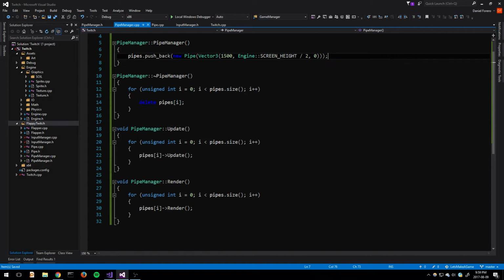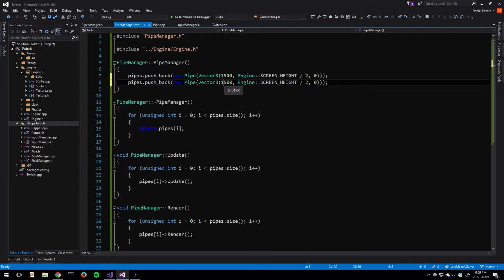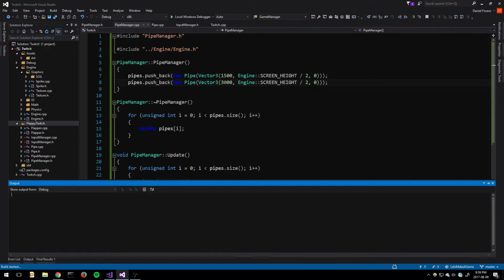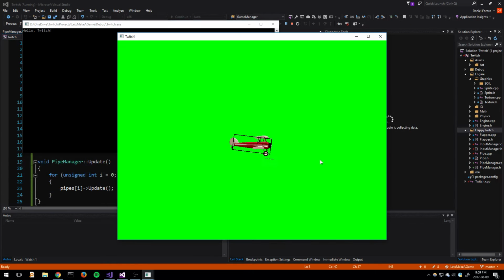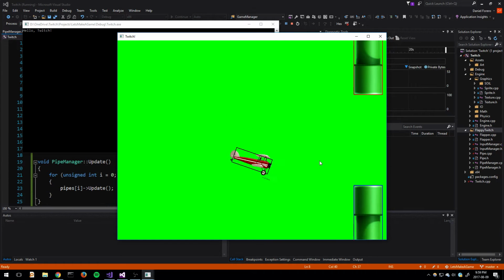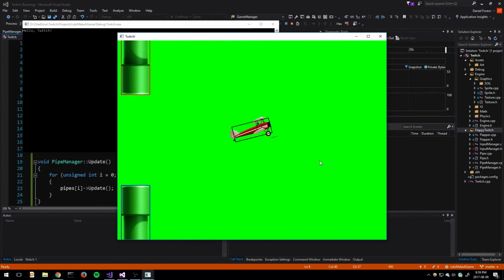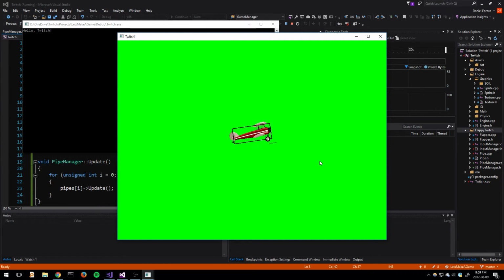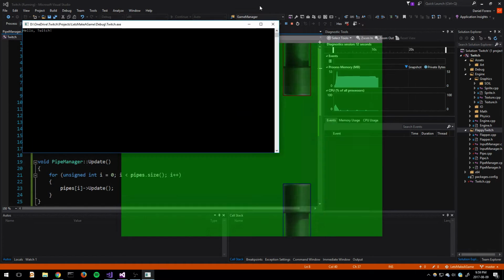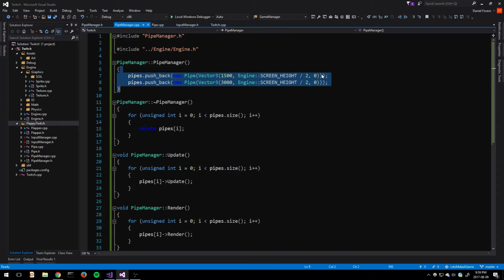So let's do that, and then I guess we can do this, and this should have 2 back to back, 1500 pixels away from each other. So one, and the other one. Yep, there it is. So obviously instead of this though, we're going to want to actually cycle and create them at some rate. Maybe every time a pipe goes off to the left, then we'll create a new one, and we can just play around with that.